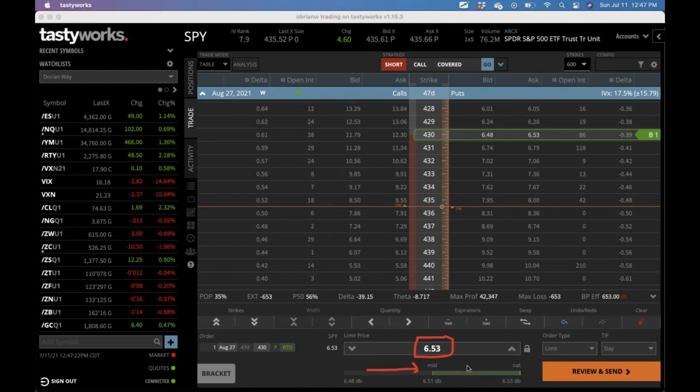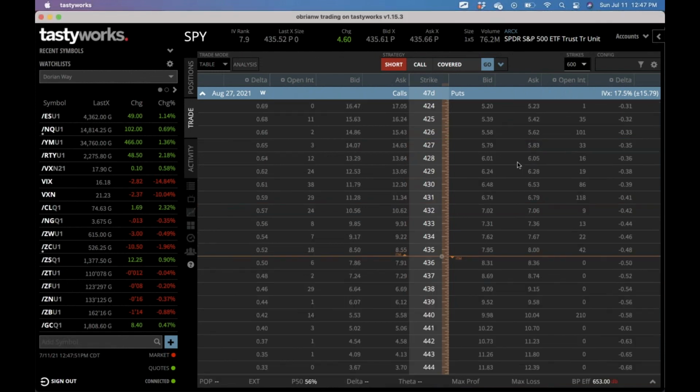is a little less. So when you're buying something, it's better to buy it for cheaper. So instead of buying it for the full 653 here, we can actually buy it for 651 if we can get filled at the mid price. That is the price between the bid and the ask. That's the mid. Most of the time when you're trading with options, if not 100% of the time, you want to be filled at worst case scenario at the mid or something very close to the mid.